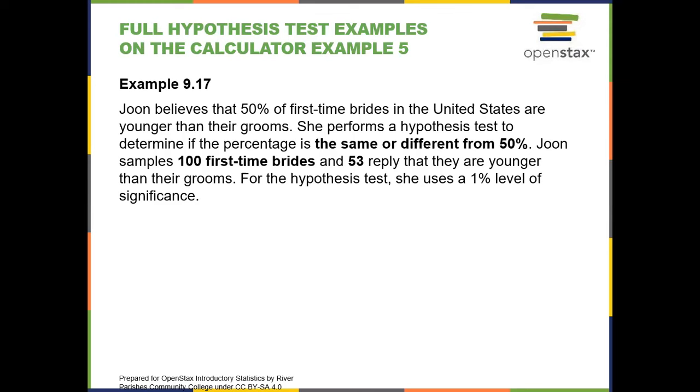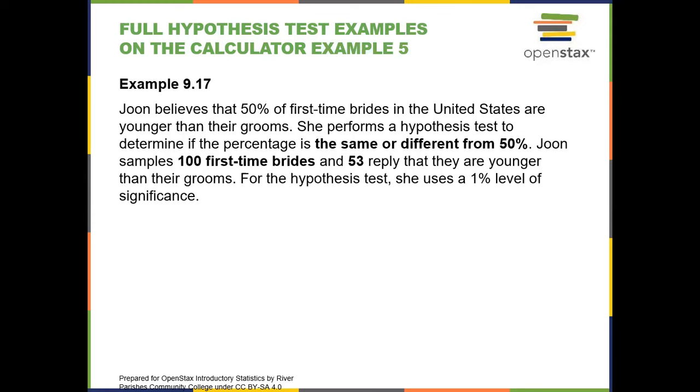Now we cannot use Z test. We scroll down to one prop Z test, one proportion Z test, which is number 5. Align the cursor on number 5 and hit enter. P0 is what we are comparing to, is the status quo, is 0.5. What is my X? Number of successes is 53. What is my N? Sample size, 100. So X is always the small number compared to N, because X is a fraction of N.